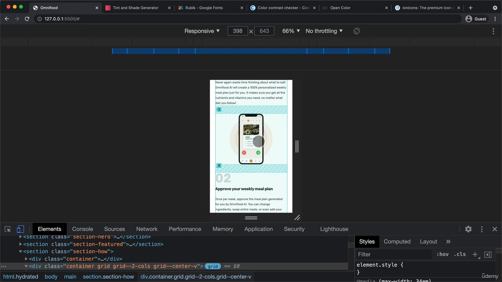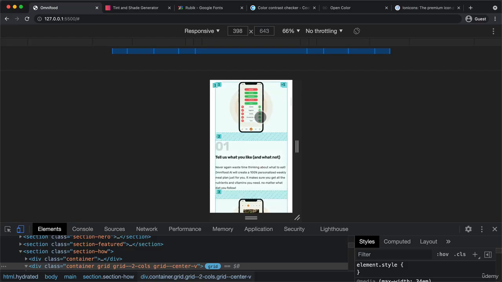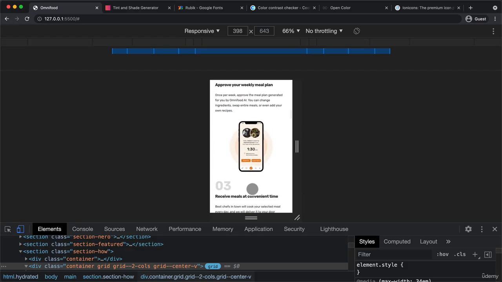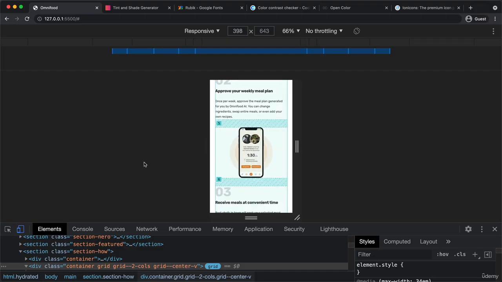All right. Now, the thing here is that the spacing is now a bit ambiguous. So basically, the spacing between the image and the number 2 here is the same as the spacing between the image and the previous step. And so that doesn't make a lot of sense. So instead, of course, this image should be closer to this number where it belongs to. And the same for this one, and the same for this one. So it's sitting here at the middle, and that doesn't make a lot of sense.